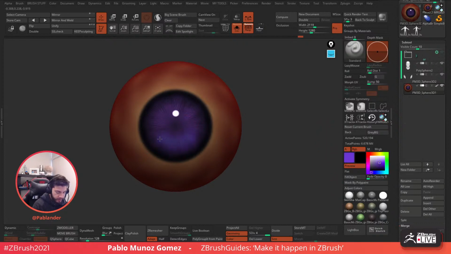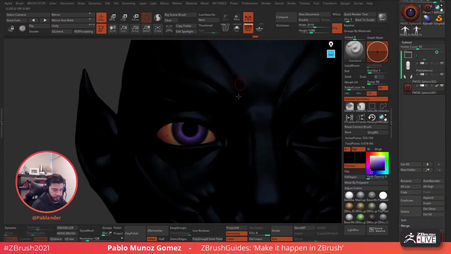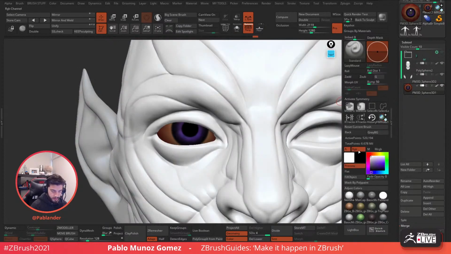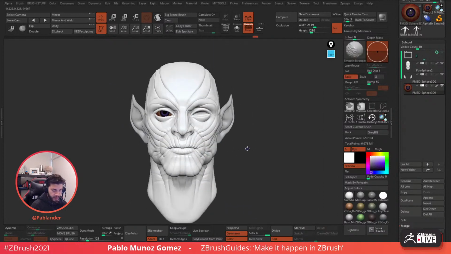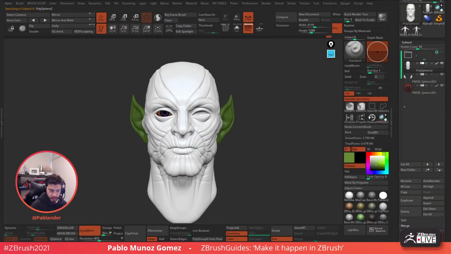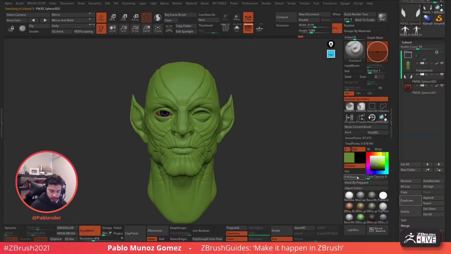Just going to do a highlight here at the bottom, with a lighter color, just to fake the concave nature of the iris, and bring back the symmetry, radial count, dark color, and this is going to be the pupil. Again, it has a pretty large pupil, I suppose. There we go. So that's the eye. And for the face, it's just going to be a green color. So I'm going to go for something. Whoops. Select the face, fill color, and the ears, fill color.